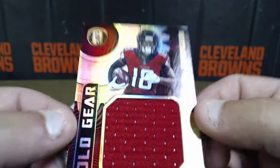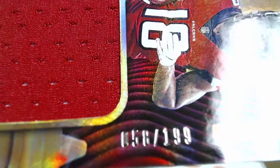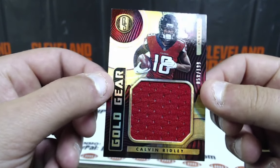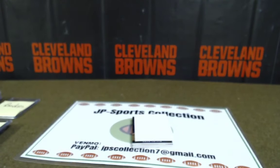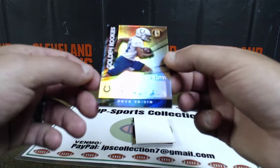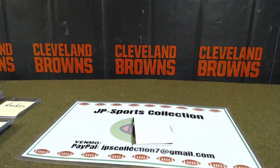Calvin Ridley, jumbo patch, out of 99 — 56 of 99. Calvin Ridley is going to be a beast. NFC South, NFC South, going to Mr. Eric Moore. Rockya-sin — I thought that was a joke on draft night. 17 of 199, AFC South, going to Mr. Ian Elmerich. 17 of 199, Rockya-sin, rookie.